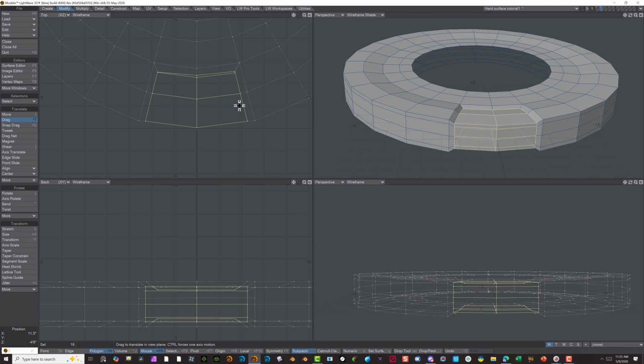Okay, I also want to modify little things here. We got a couple lines that are a little bit different from the other side, so I'm going to use the drag tool to kind of help adjust some of this stuff. So use the drag. Then we can actually pull these over, just trying to get them lined up a little bit better. Right about there. We can adjust this one as well.